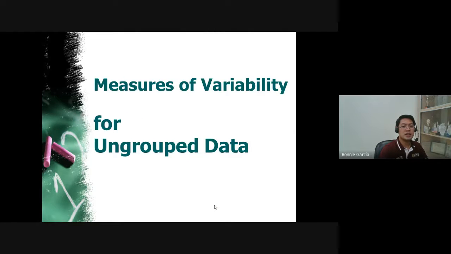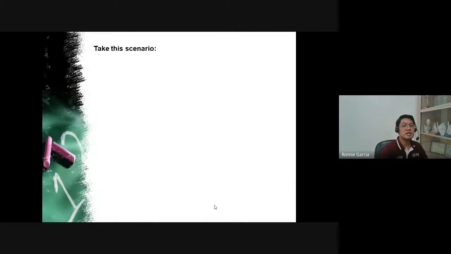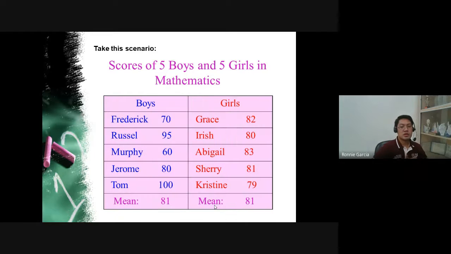So again, balik sa question, unsa yung ginakuha sa variability? So take this scenario para makita nato ang difference of variability versus central tendency. Naay duha ka scores diri karon. We have the group of the boys, their scores in mathematics examination. We also have the group of the girls, the same mathematics examination. Kung papilion mo, aha diri ang mas hawd, ang lalaki, ang babae?